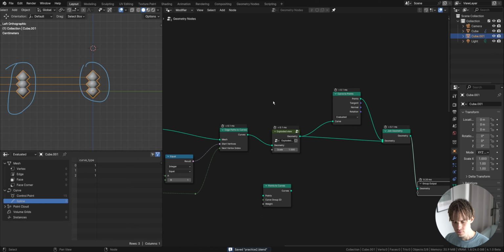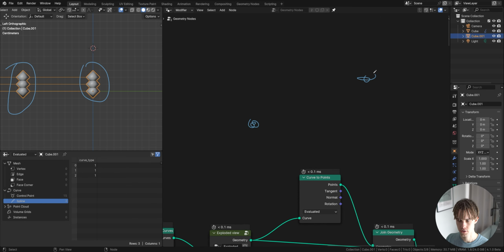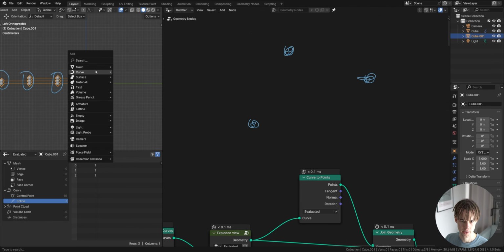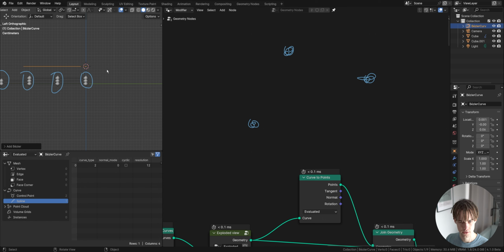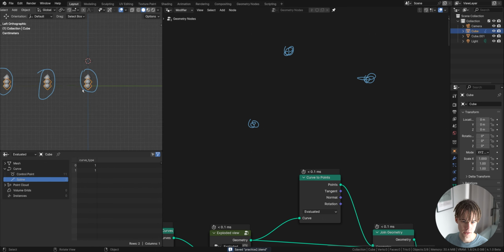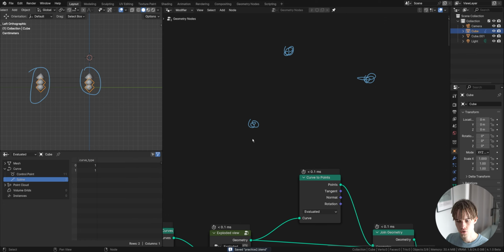And what is a curve? Before we go on, a curve is ordered points. You might be thinking, a curve is, like right here, a Bezier curve, and it's a curve, but this is true, but it is just ordered points. So when you have a point cloud, this doesn't have any meaning.